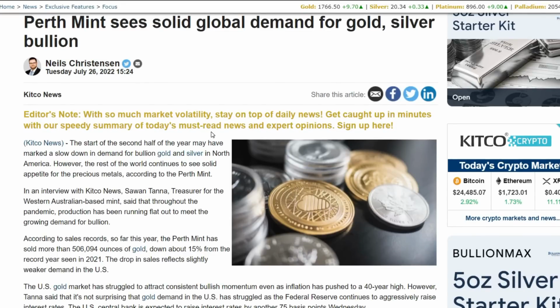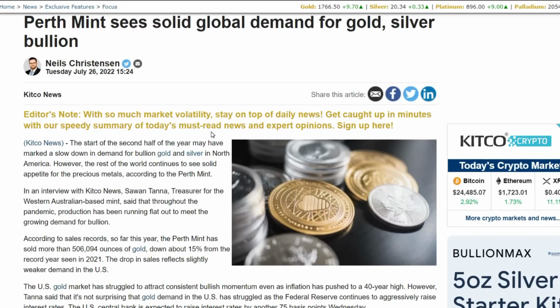It's happening sooner than I thought. When I always talked about triple digit silver, I would usually say the year 2025, 2026. That's when, by then, it will be blatantly obvious. It can't be swept under the rug. And silver's true price, its natural price, will shine because people will finally see how critical this metal is. But it's seeming like people are already starting to take note of it.